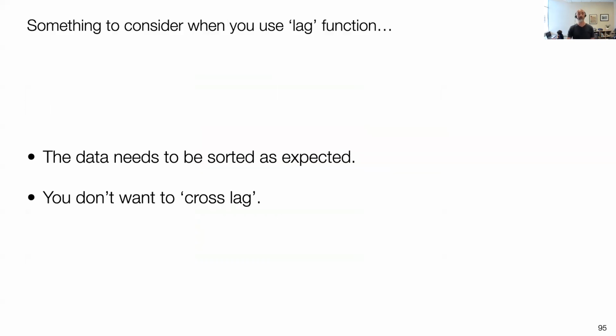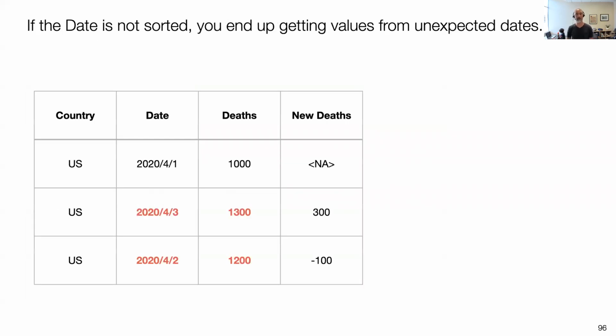But there are two things we need to be careful about. Because we are bringing in the previous value, what is the previous value? You have to be very careful, because if the data is not sorted, you end up getting something very weird. For example, let's look at this one. The date column is not sorted: April 1st, April 3rd, and April 2nd.